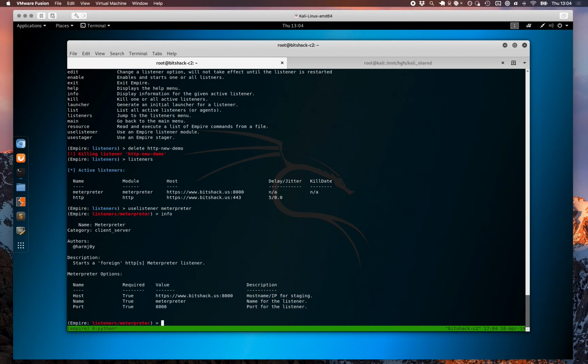This has quite a bit less in the way of configuration requirements. We simply need to set the name and the port and the host IP for staging.